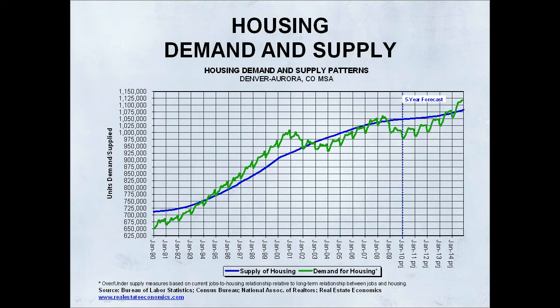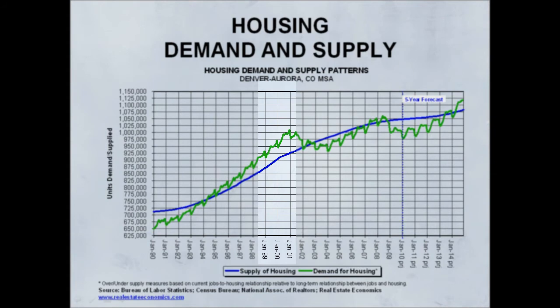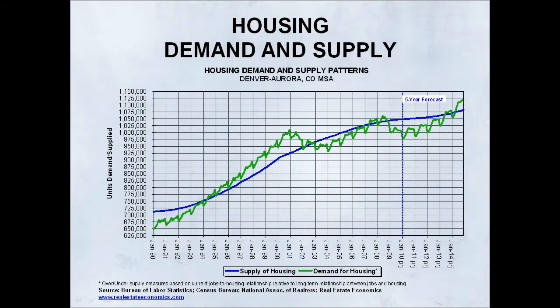place. The green line is demand for housing, and this ties directly back to employment. This particular green line tends to be under the supply during periods of recession and over the blue line during periods of strong job growth. You can see as the economy grew quite rapidly in this area in 1999, year 2000, the demand for housing accelerates above the blue line and only returns under the blue line during the 2001, 2002, 2003 time period when we were having a little bit of post-dot-com hangover.